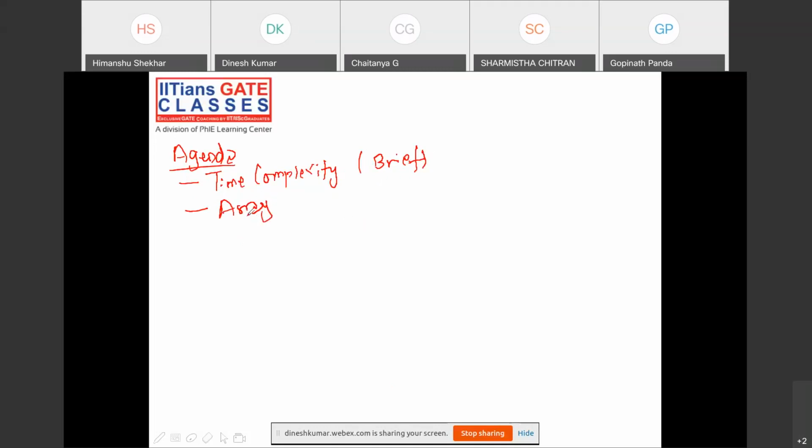The main focus is the array data structure, and there are various algorithms performed on arrays. For these algorithms, I would also specify the time complexity, so that's why a brief introduction of time complexity is important. This is the agenda of this lecture.